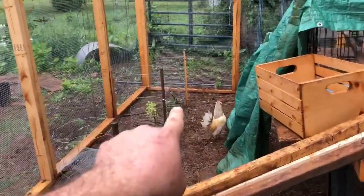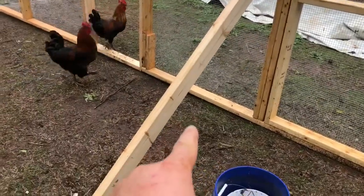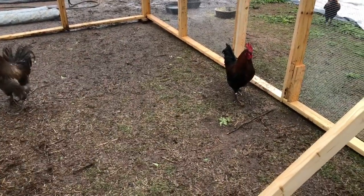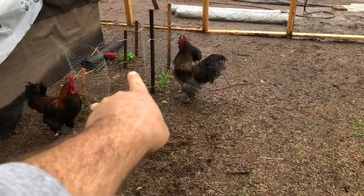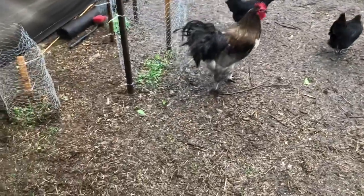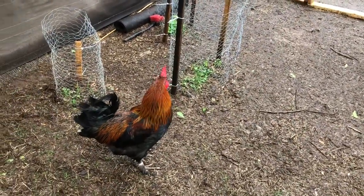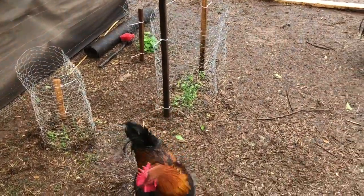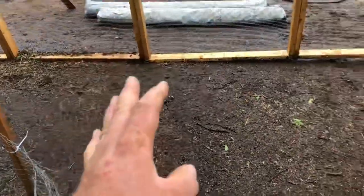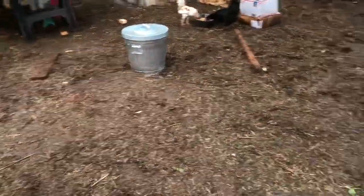There's a Nanking bush cherry in the back corner, a black currant, a red currant, the dwarf hazelnut. I've got a white currant to go there, a couple varieties of grape, another blueberry. I feel like I'm forgetting something, but this is going to be loaded with plants. I've got two small blueberries started nestled amongst the mint. I tried to get some strawberries started, but I bought the super dry plugs from Tractor Supply — second or third year in a row and they never do anything. I've got grapes and two kiwis to put in here. I'll sow grass and clover and plant some amaranth, then cover it all with straw.